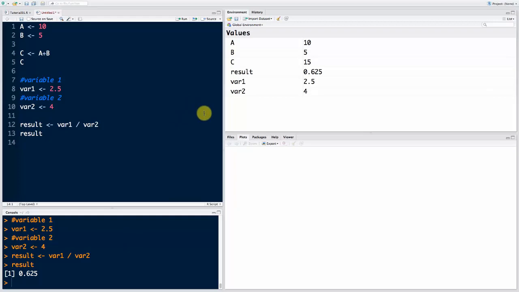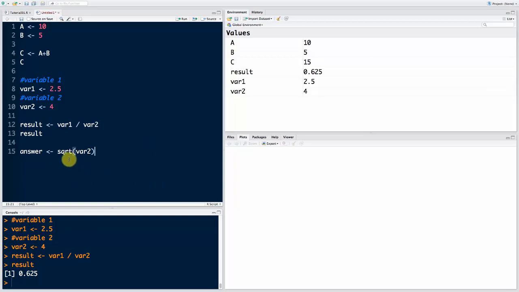I wanted to show you that not only can you perform operations with variables and include multiple variables in those operations, but you can actually call functions and pass values to those functions, which are your variables. Let's say I want to find out what the square root of variable 2 is. Variable 2 here is 4. So I would type in answer is sqrt variable 2.